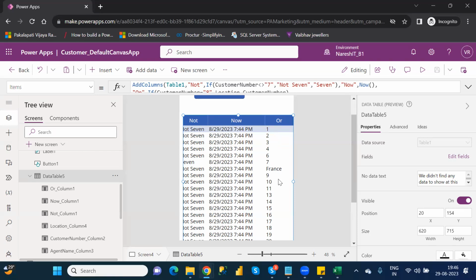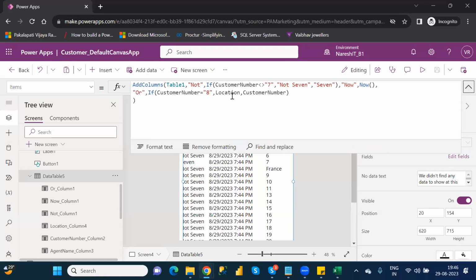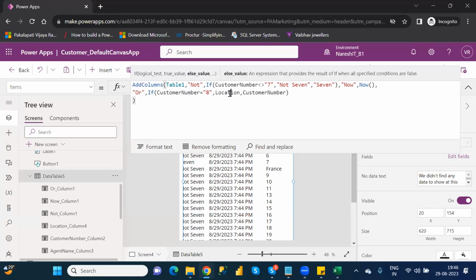If both the column data types are different, then immediately it will throw us an error here. But the customer number and the location column are in text data type. That's the reason it is accepted. In an IF function, whatever statements we can return, all the statements must and should be in the same data type. If it is the same data type, it won't throw any error message. But if you are passing different data type values, immediately it will throw an error.